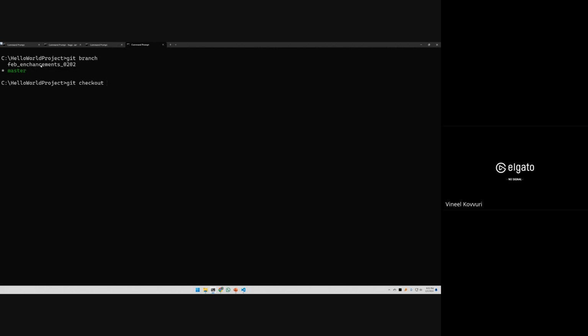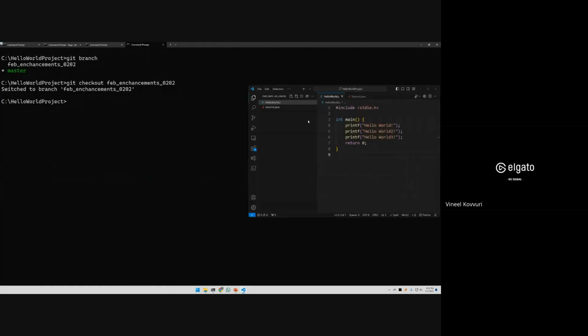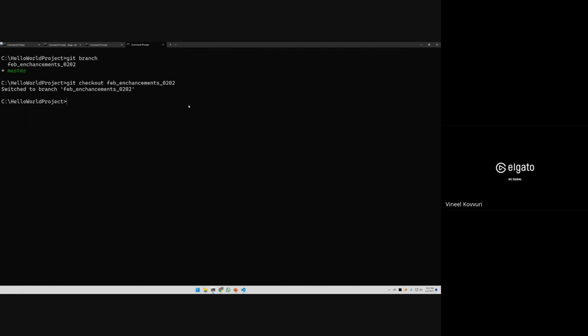What I'm trying to do here is I want to pull the changes from master to the feature branch. Let's try the merge way first. So I have second.java since I'm on my feature branch, and I have hello world.c, but it doesn't have the bug fix. So let's try the merge approach. Because I'm on my feature, the command will be git merge. I want to pull the changes that are there in master to feature. So I'll just indicate master because I'm already on my feature branch.